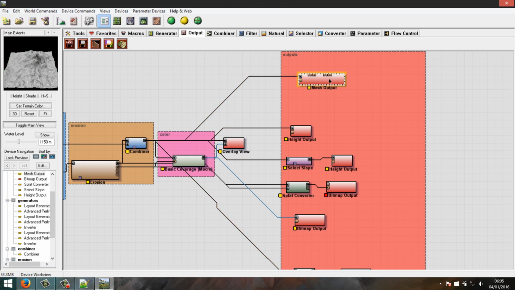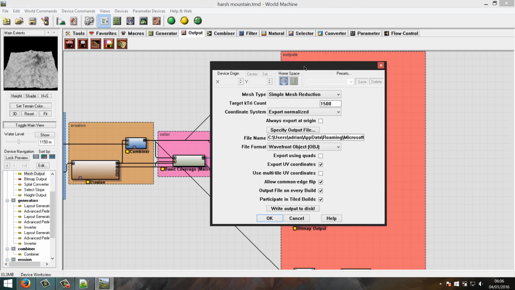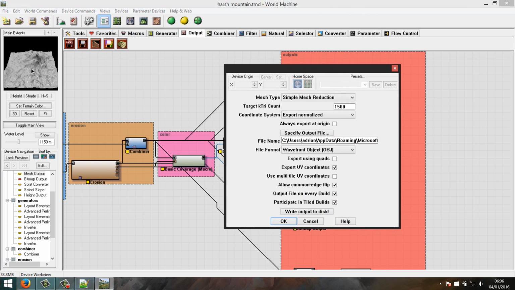The mesh output you can find either under outputs here, mesh output, and you just drag it in, or devices, outputs, mesh. If you open this, you have a few options, and you have a preview of the mesh here as well.